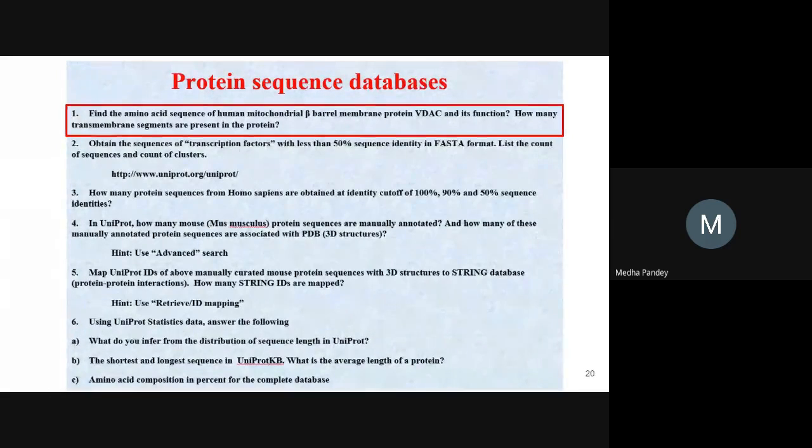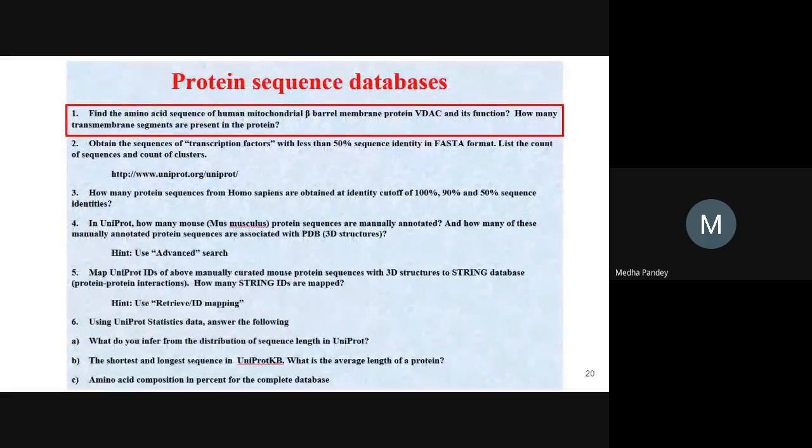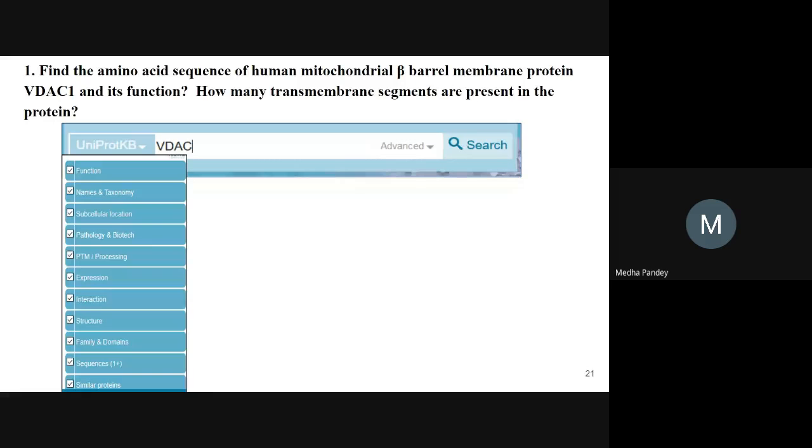I'll share you the link, and one can explore in Google. This is the link for UniProt. Once you go to UniProt, you can search for VDAC protein. If you write VDAC and click the search button, you will get several pieces of information.